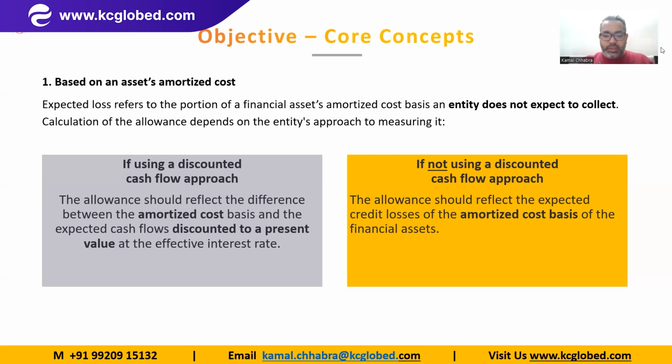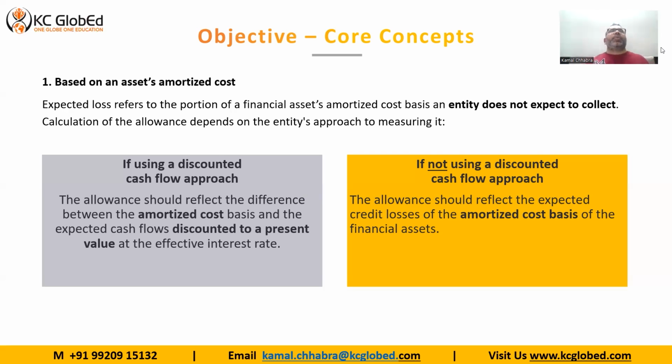Yeah, anyone else would like to add? Provision for doubtful debt, sometimes we create based on past experience. Sometimes we have a company policy and we consider based on the aging, like 0 to 30 days, 30 to 60 days, 60 to 90 days, more than 90 days old. Accordingly, the respective percentage is applicable and we calculate, right? So that is called the non-discounted cash flow method to calculate the expected credit loss. Make sense?